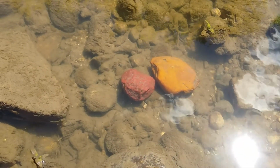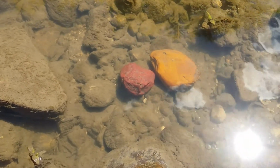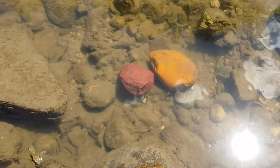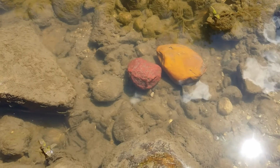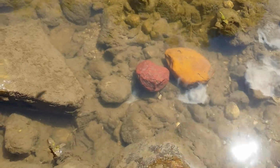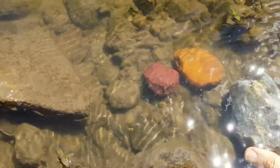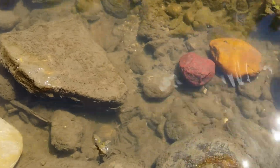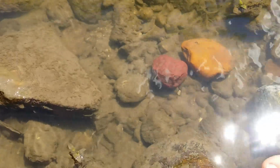And there's some other reds around, but to get something that's really, really deep red is not as common. So I'm going to take that one. And the other one, which is kind of a yellowish orange, is pretty brilliant, so I'll take that. And then, of course, I've got the fossil stone here. It looks like, by examining it, that the fossils only go maybe an inch into the rock. So that will definitely be taken to the saw and cut up, to see what's inside.